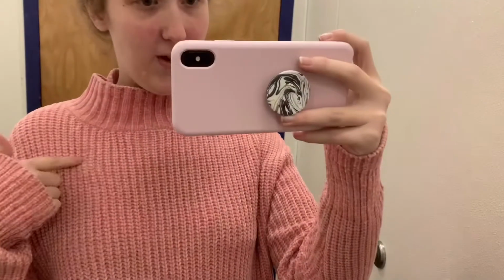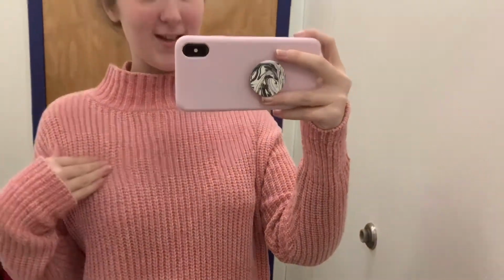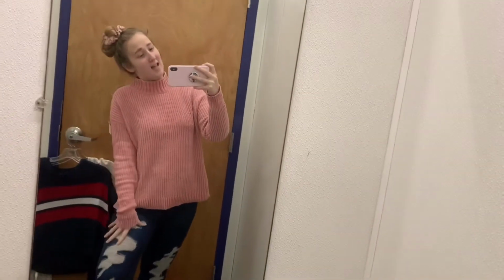Okay, so this one I'm obsessed with. It hits that perfect lower spot instead of higher. You can't tell, but it's this velvet material. Oh, you really can't tell, but it's super soft. My favorite color, light pink, my color. It's only $5.99. Dang, this is the one I'm going to pick for the challenge. I would buy it, but I just bought something like this in a different material, so I don't think I'm going to, but it even matches the shoes. That's a look.